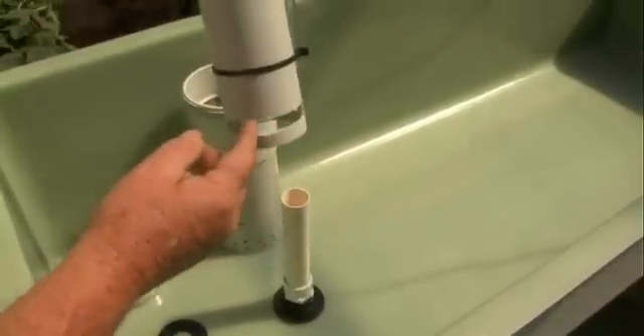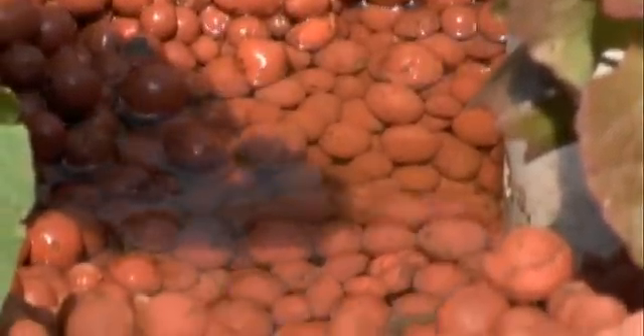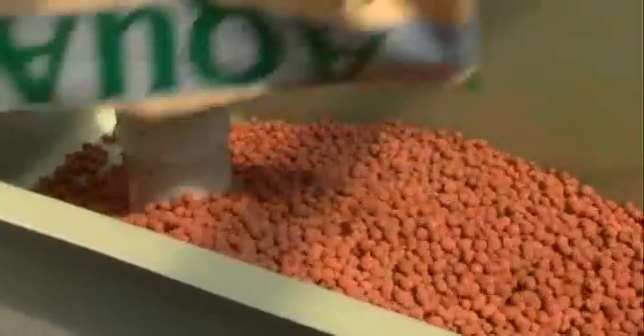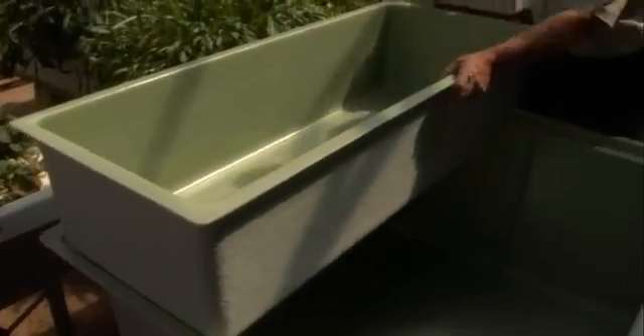Today we'll show you several different systems and how they work, and what will happen is the water will be sucked up through these slots, then you simply slide the lock up and that's all there is to it. We'll show you how to assemble a system. You must never get them mixed up — they must always stay red to red and black to black. We'll show you how to assemble a system from recycled materials if that's what you want to do, or how to assemble a system that you've pre-purchased already to go in a kit form.